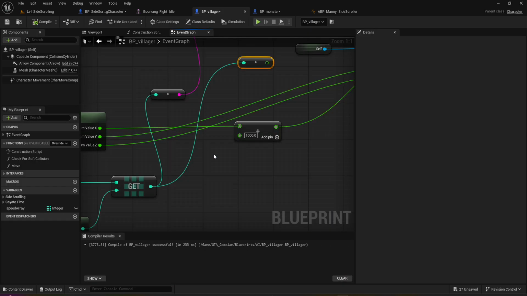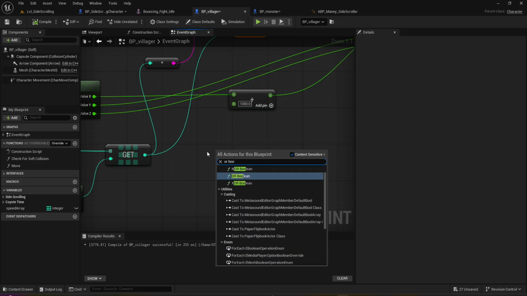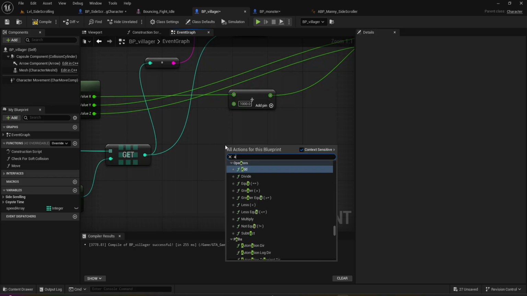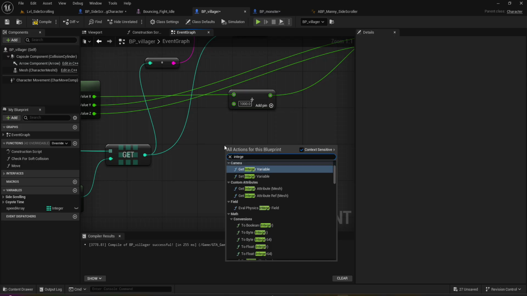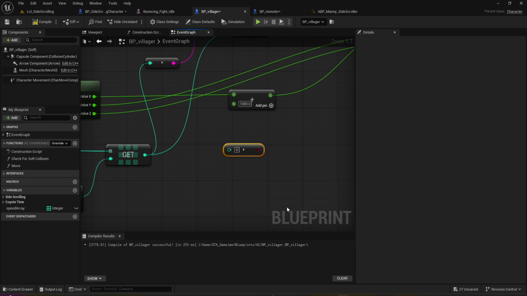So that is controlling their speed. Let's try a different test. I forgot what it's called.